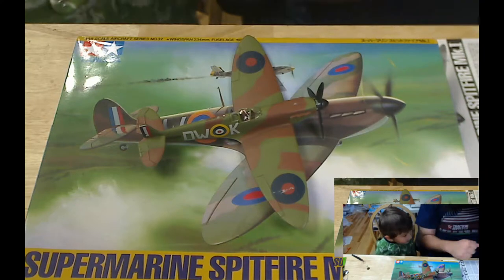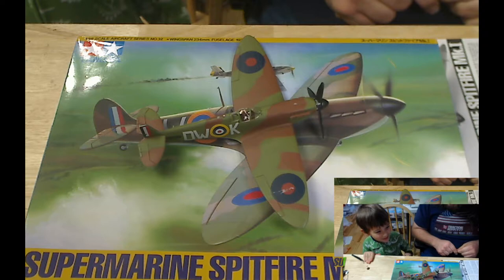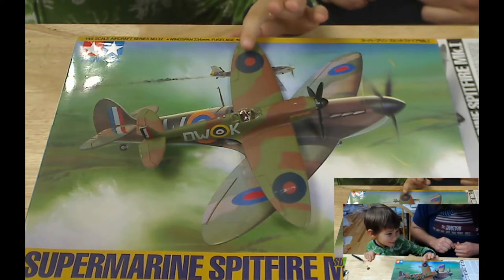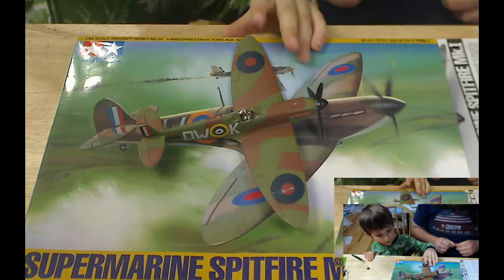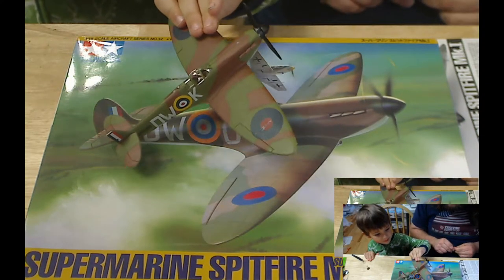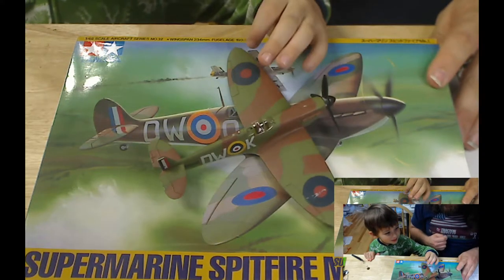Ready? Okay, say hi. Hi. What's your name? And what are we doing today? What kind of plane is it? Can you say Spitfire? Spitfire. Spitfire Mark 1. Spitfire Mark 1.